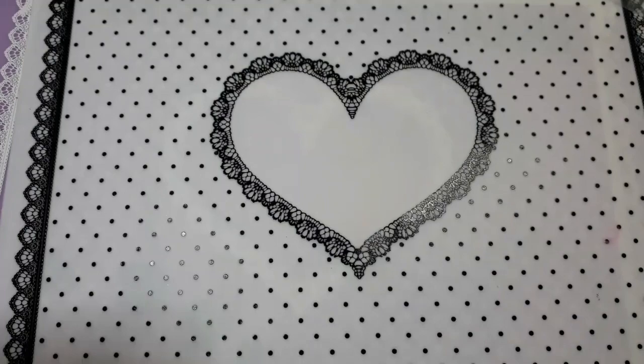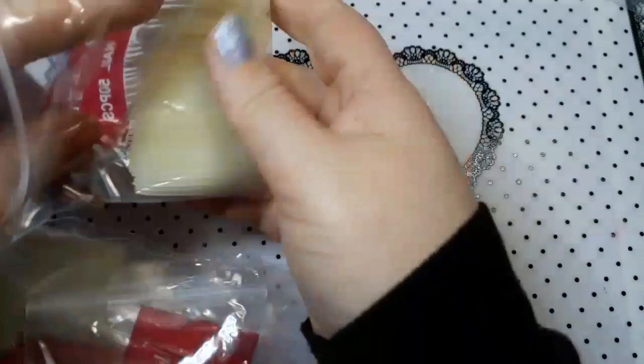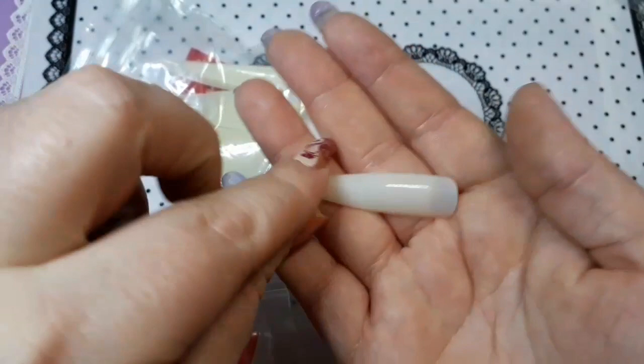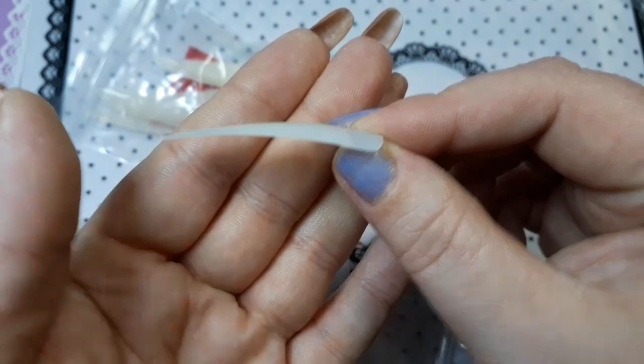I also ordered these ones as well. So these are longer, much longer. So I wanted some longer tips. So this is the full view from the top. And then this is the side. So they are pretty long.